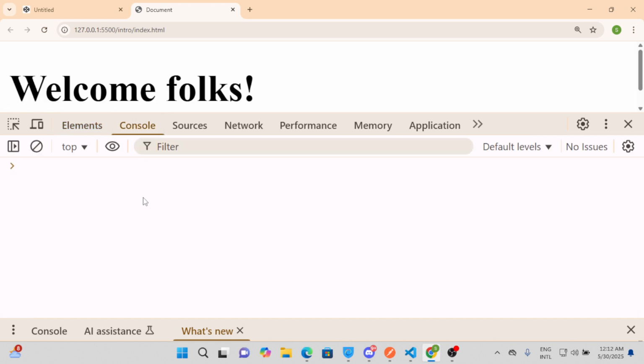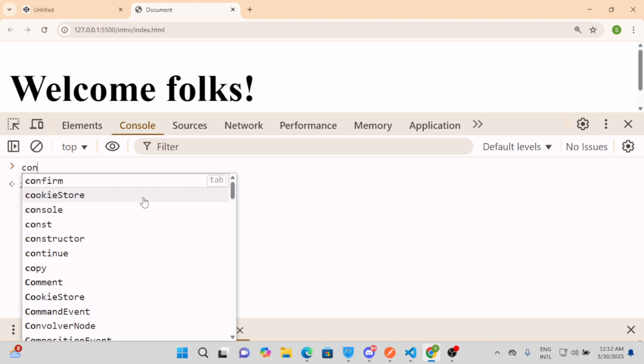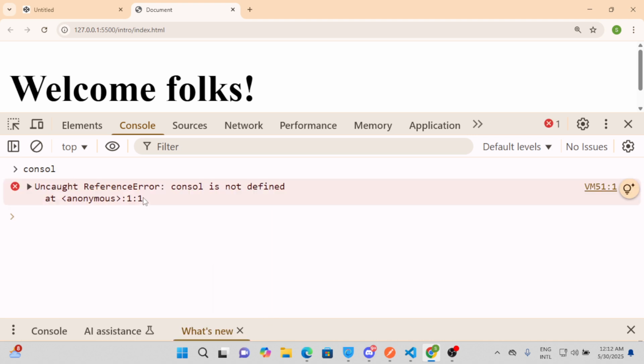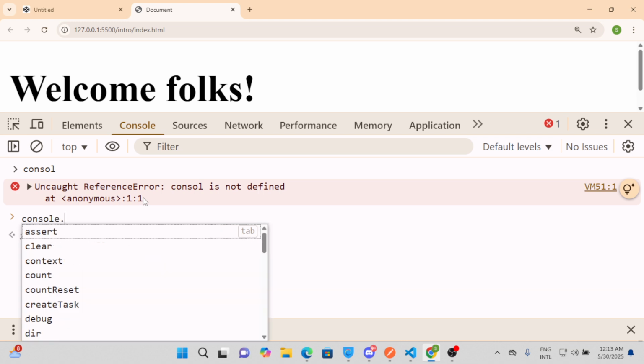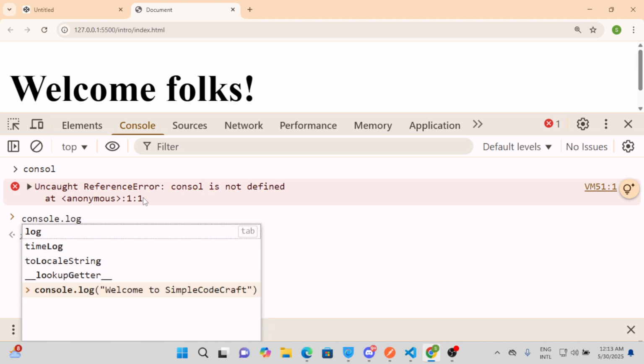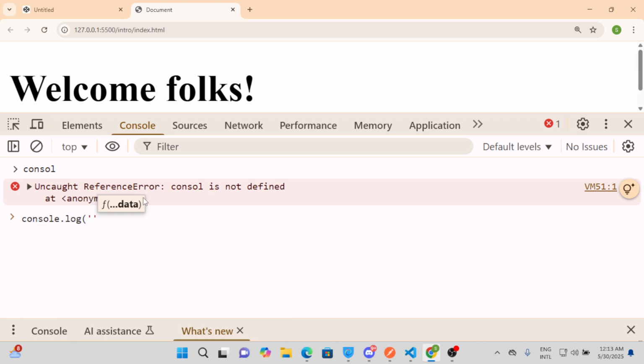So now we have console, and to execute JavaScript, what we need to do is console, my bad, c-o-n-s-o-l-e.log, and then in here we are going to have welcome to Simple Codecraft.